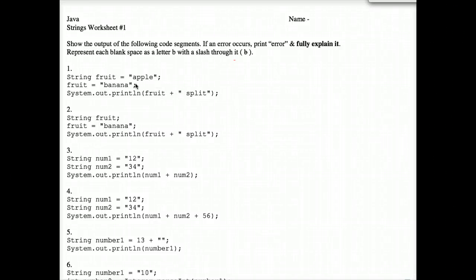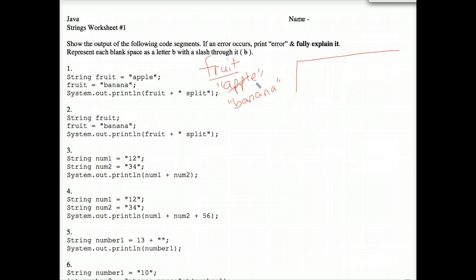Let's do some string tracing exercises. We have a string variable named fruit. Fruit happens to store the string apple, and fruit is changed to banana in the next line of code. I put quotes around things just to stress to myself that they're strings and not numbers. And finally we system out print. I like students to box their output into a window like it would appear on the text output screen. Fruit is the name of the variable. It's currently storing banana, so banana prints out.